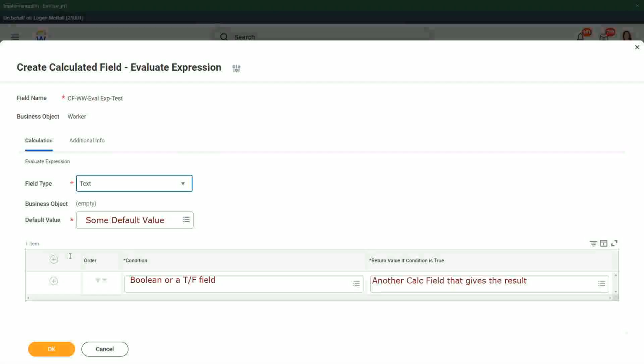If you have multiple conditions 1, 2, 3, and 4, which one should come first? The most common one that you expect should be at the top, because that would improve your performance drastically.